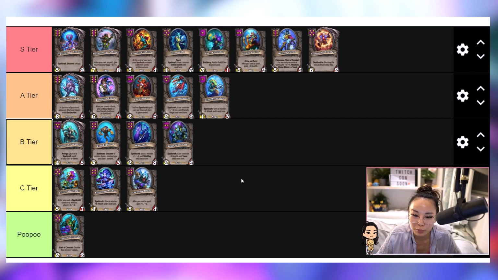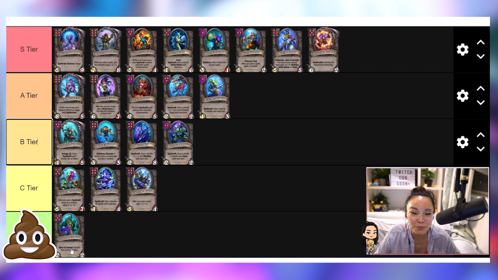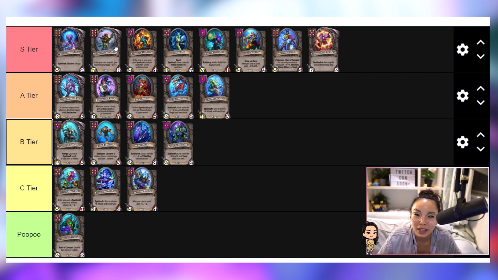Look at these 5-drops. They're so poopy. There's only one poo-poo by himself. So these are the cards I think need nerfing. These 4 in particular need nerfing. I don't think these need nerfing. This definitely needs nerfing. Okay, so these cards don't need nerfing, but these 5 need nerfing for sure.